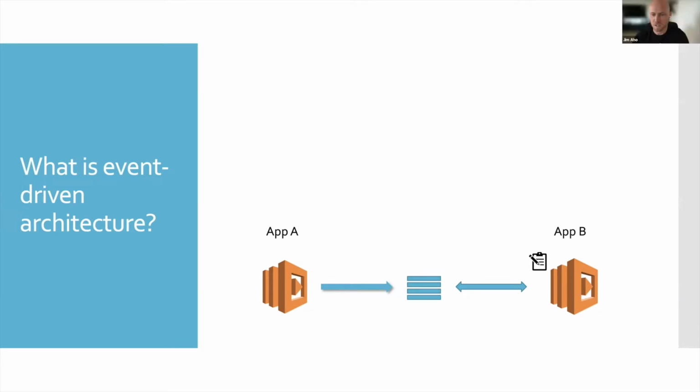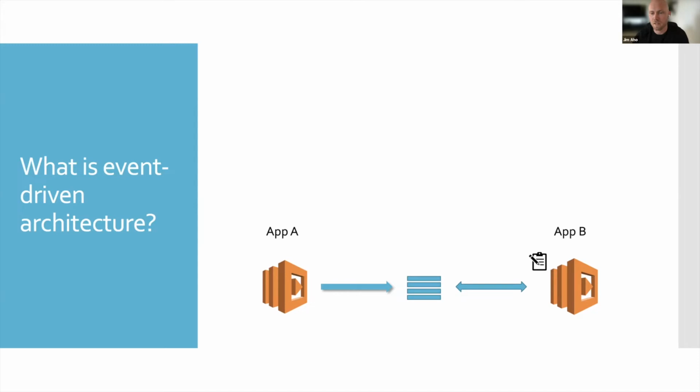Then you have a topic instead. So application A sends a message to the topic, and then that would be copied or forwarded to all the subscribers. I have used Azure, and in Azure Service Bus, they call it a topic and a subscription. If you use AWS, you have something called SNS, which pretty much is a topic, and you could connect that to an SQS, which is a queue.